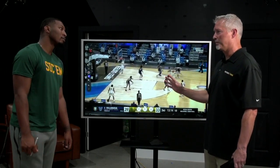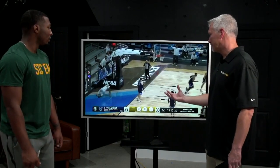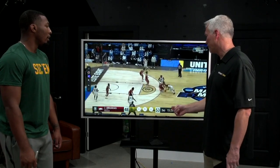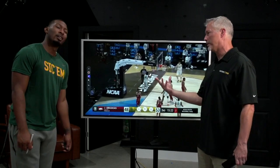You look at his form. Mm-hmm. I mean, it's pure. Yeah. And he's got a high enough volume where I think this is what we're going to see in the NBA as well. But what would you say to that potential concern that this was a one-year wonder? No, I don't think so.